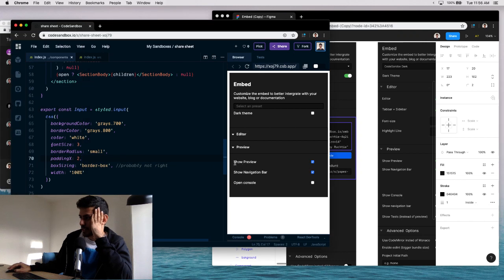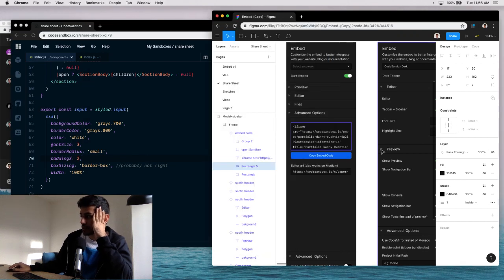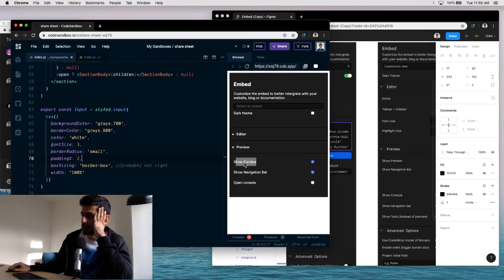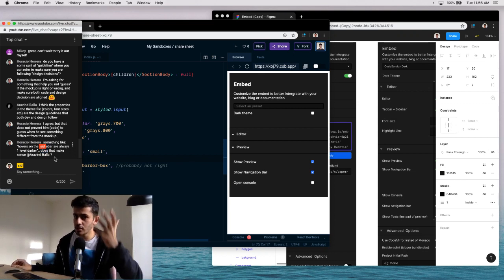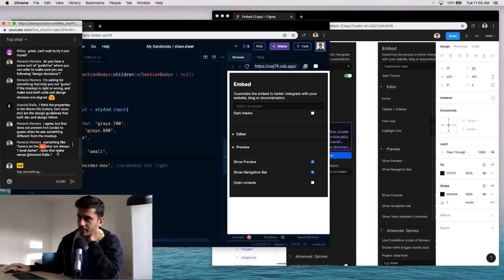For example, here I changed the font size because it looks good in Figma, but it looks too tiny in the browser, and that's just how the font renders. So when I find something like this, I change it to see if it works or not. And then I go back to Danny, who is the designer on this project, and ask him or show him, can we bump this up one level?